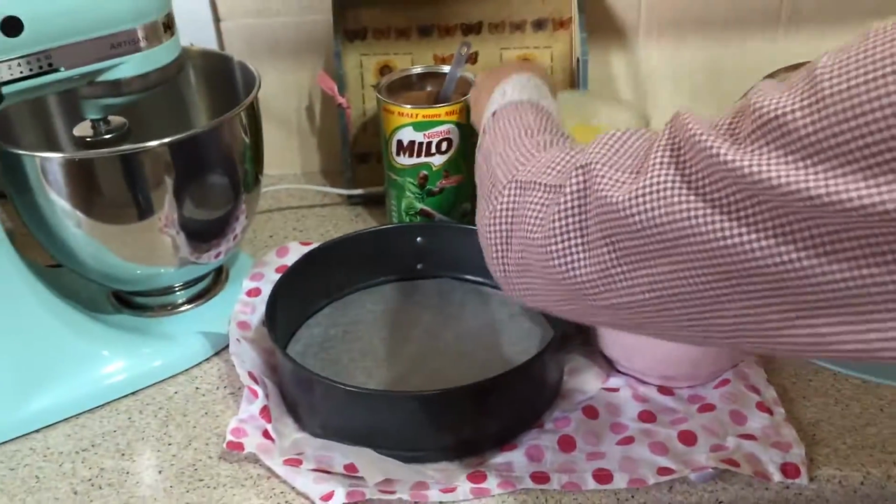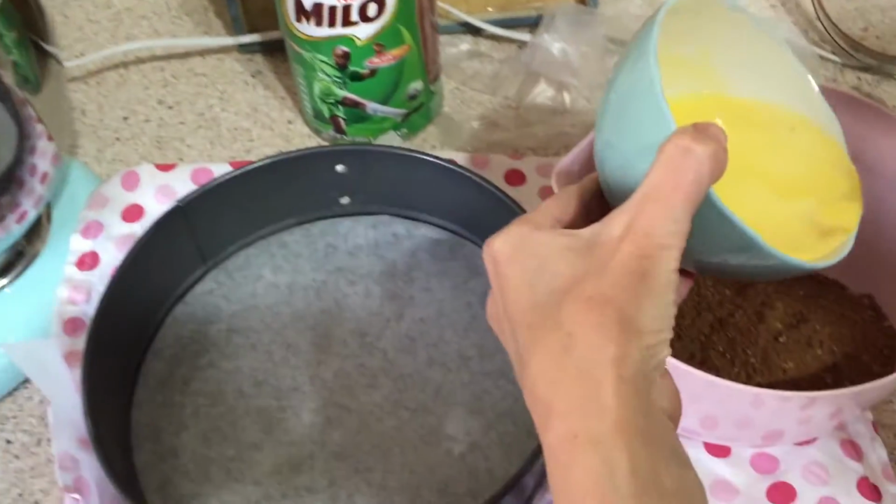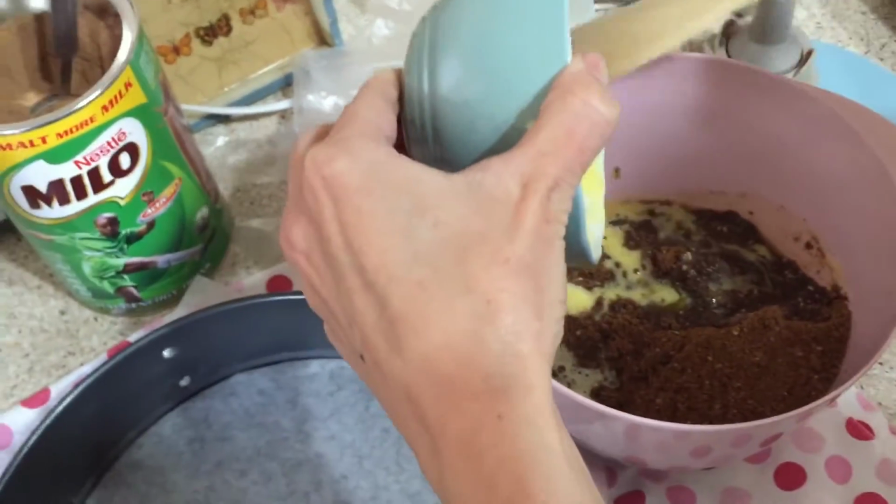And I've melted my butter. As you can see, I melted it in the microwave, quick and easy. And I'm now going to add it to the big biscuit mixture.